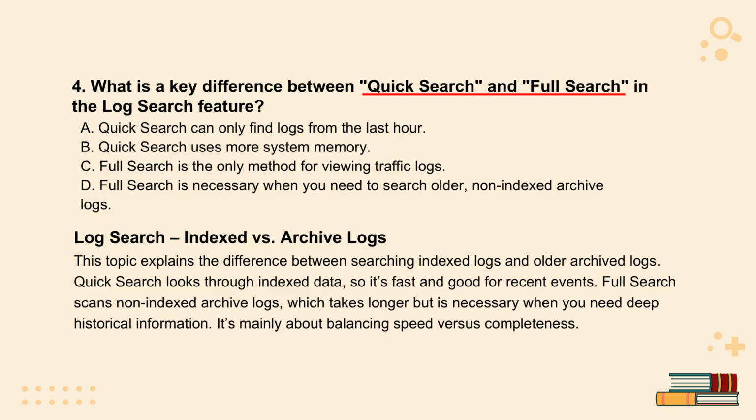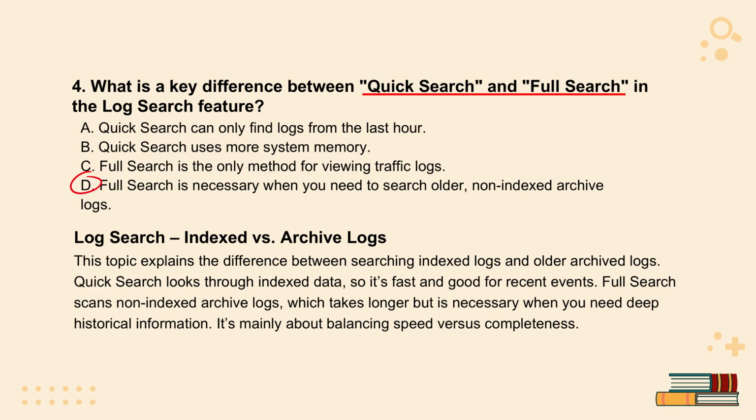Yeah. But the reality is that most complex investigations require looking back 6 months, maybe longer. 6 years even, and that's where the performance trade-off really hits you. Correct. When you need to get to those older logs, you are forced to use full search. It's required to access the non-indexed archive logs, the cold data. And because it's not indexed, it's slow. It takes significantly longer because the system has to manually sift through all that historical data, but it's the only way to guarantee you access everything. You're trading speed for depth.